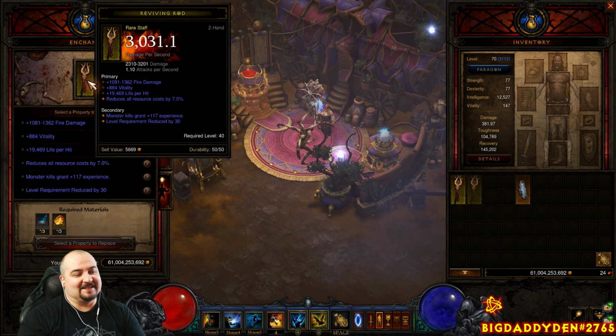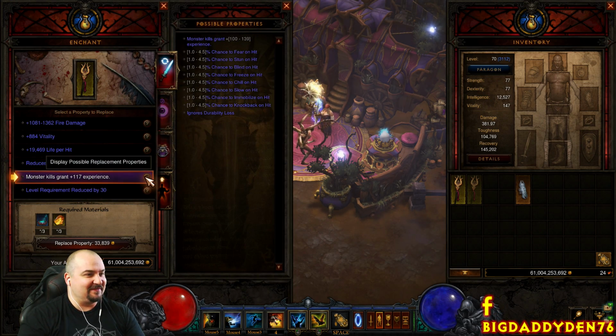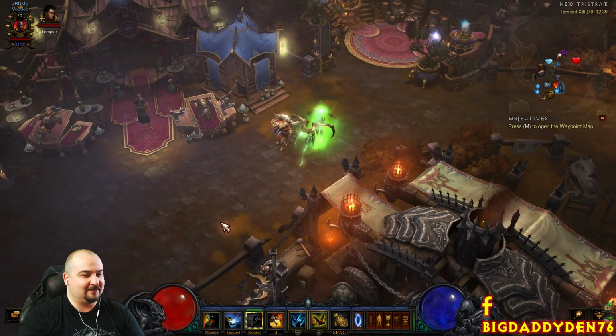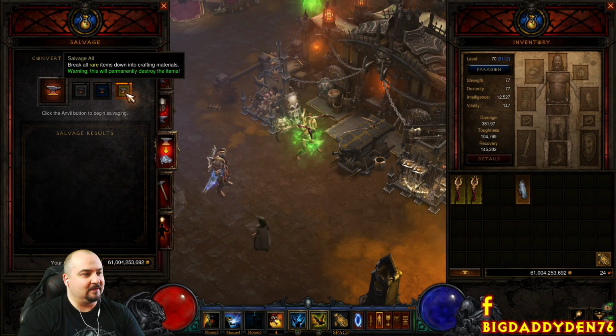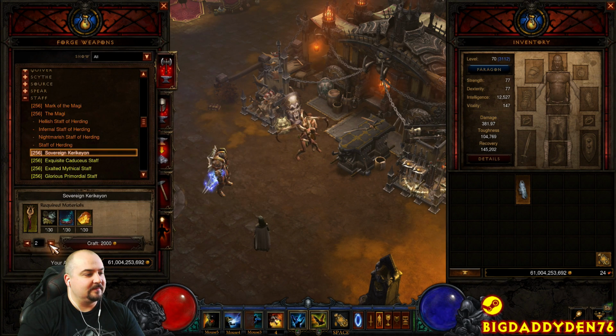Oh, this one, this is so funny, look at this. This one's actually rolled for 30 level requirement straight away. Of all the things. Well, we've got 2 staffs that rolled correctly. We can go grab another one. Let's go craft a few more. Typical, isn't it? Let me craft like 5.